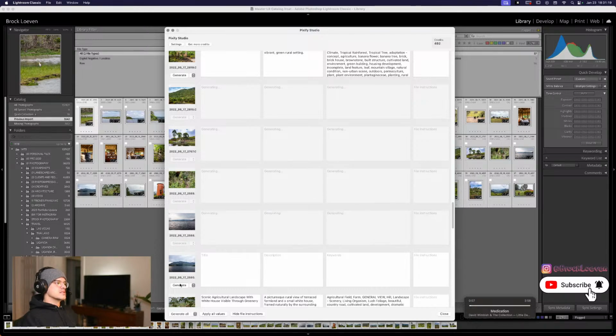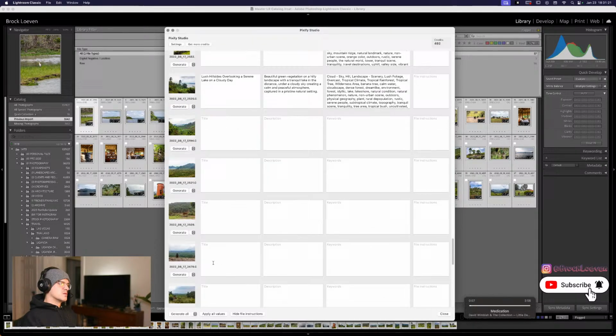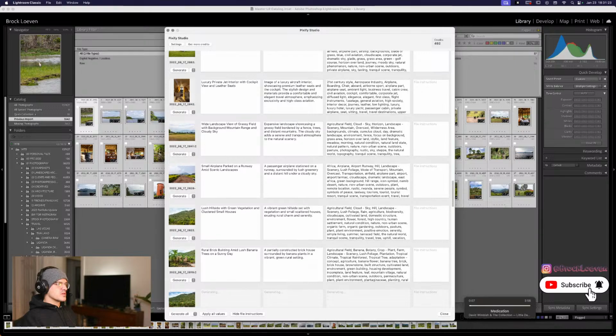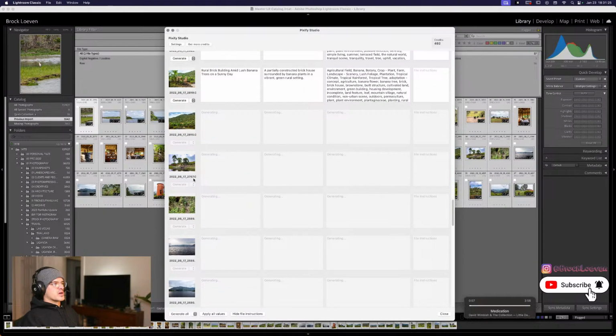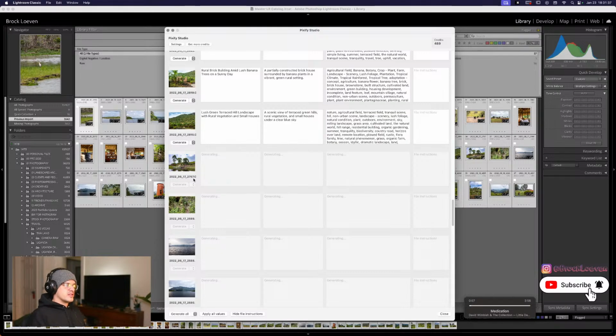Videos, for instance. This software, from what I know, doesn't work on video content. So whenever I am working on video content, I either try and do all the keywording and the metadata manually. If not, I go back to my old ChatGPT tips if I'm feeling a little bit tired and don't have it in me.